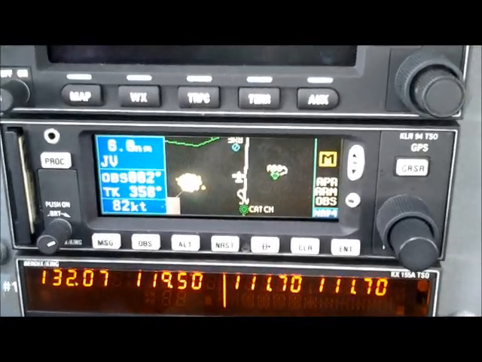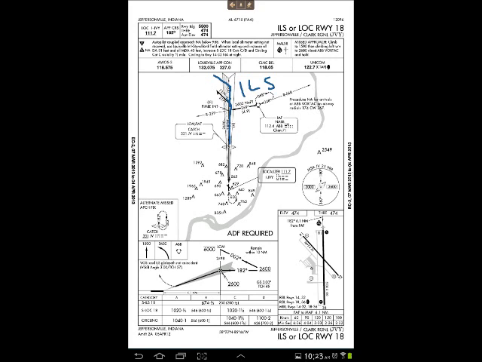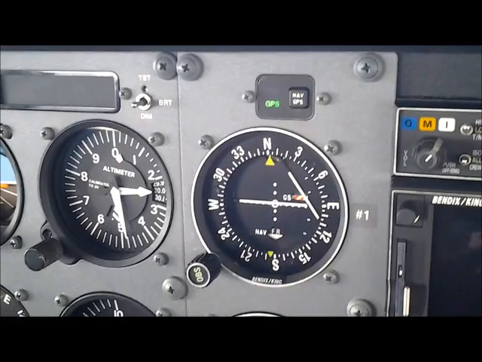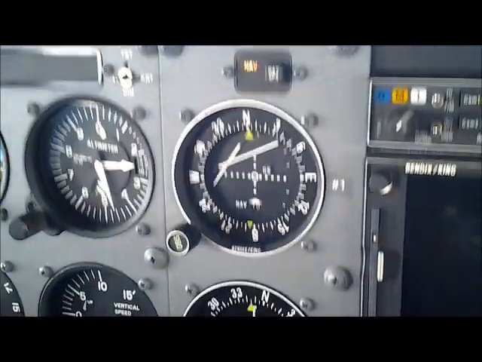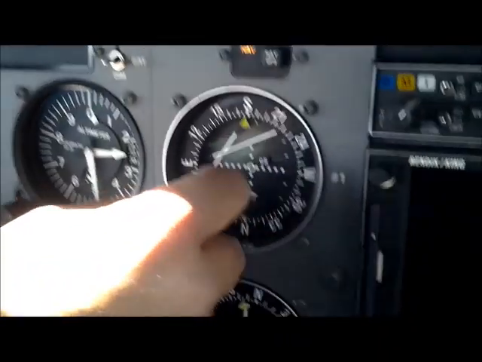So now we're outbound from catch, and it's time to do our procedure turn. So we're going to turn left 317, and now we want to set up for the ILS and depart from GPS navigation. So you got to come up there and make sure you press that nav GPS toggle switch. Can't forget to press that button. Now we're getting the ILS received on the OBS, and on the inbound we'll set 182.